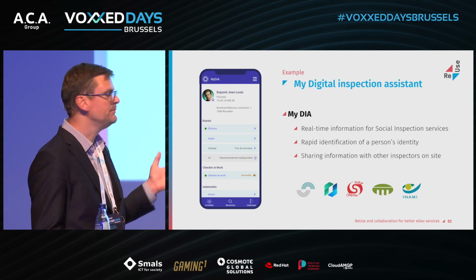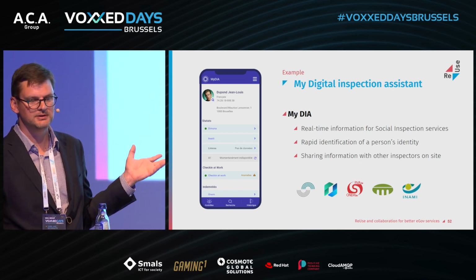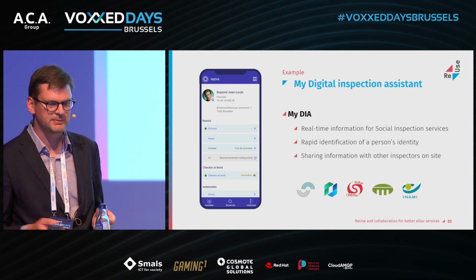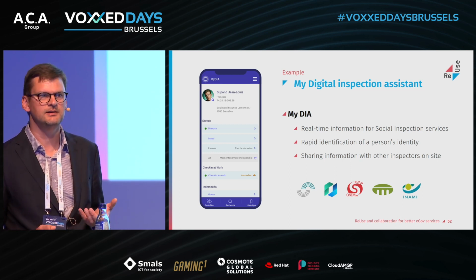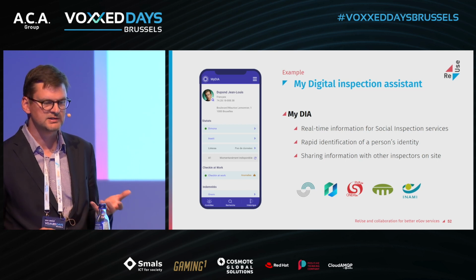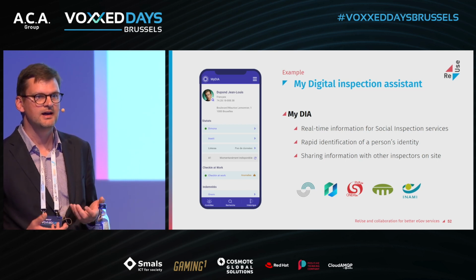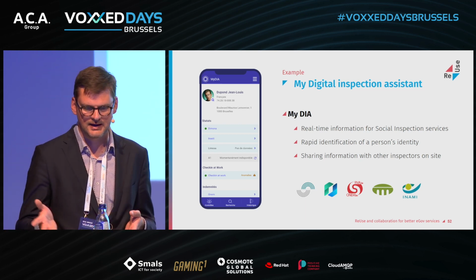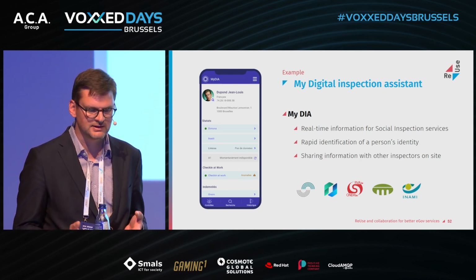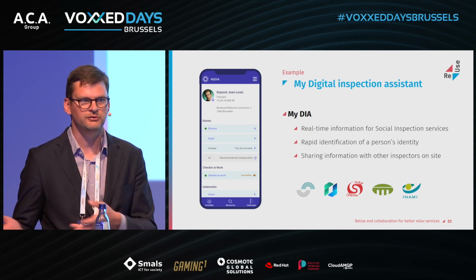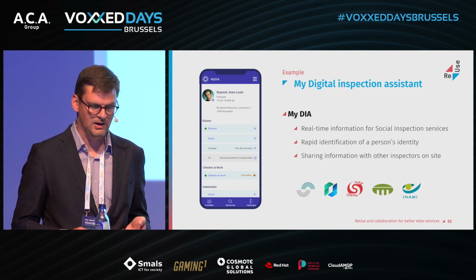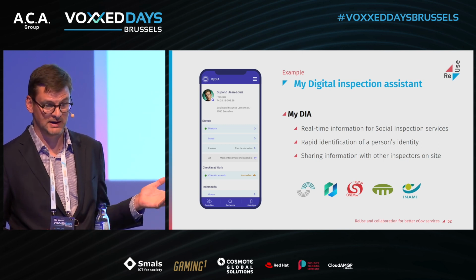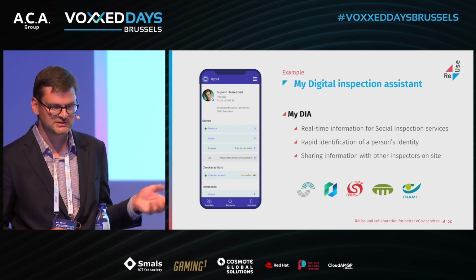Maybe another example, we've talked also about technologies or media from a customer perspective. So, of course, when an inspector is on the field and has some inspections at different enterprises that maybe have some fraud activities, we created a mobile app called My Digital Inspection Assessment.